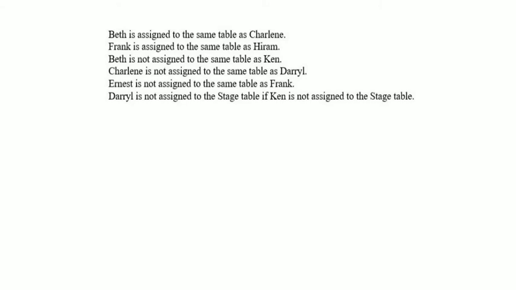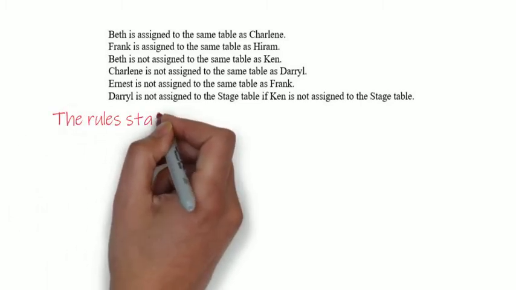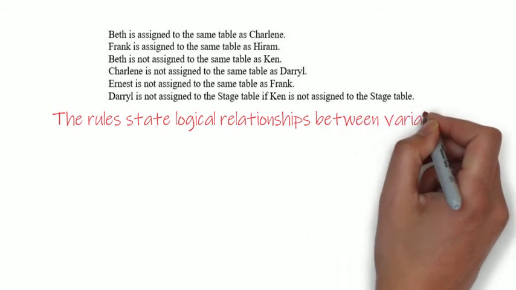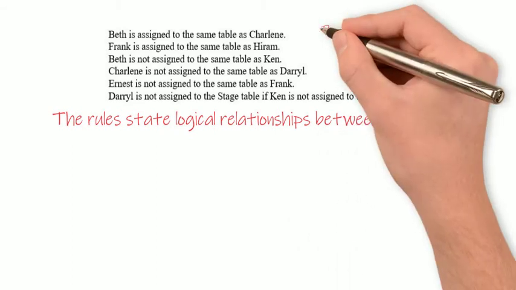So what the rules are going to do is give you conditions that can't be violated, and they'll give you information that will allow you to deduce other important rules that you're going to find helpful when you're answering questions. But here's the thing. Yes, it's true that the rules impose conditions on the game, but remember what we said at the beginning. All of the reasoning in this section is deductive reasoning. So what the rules really do is state unambiguous logical relationships.